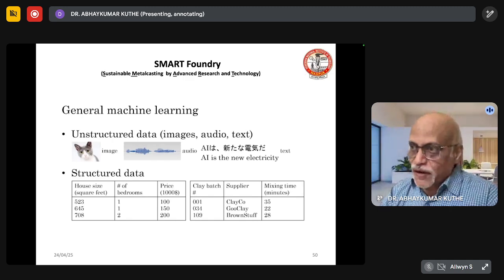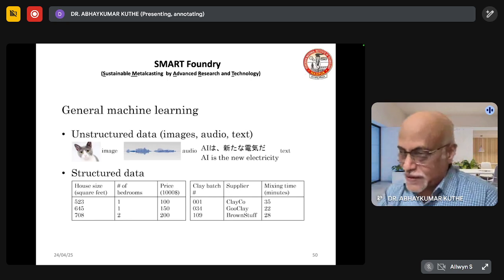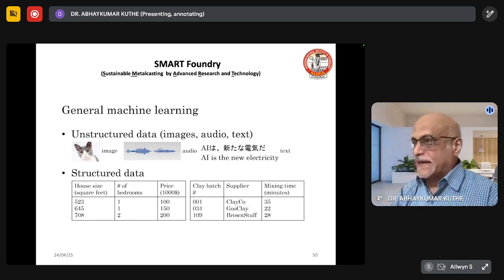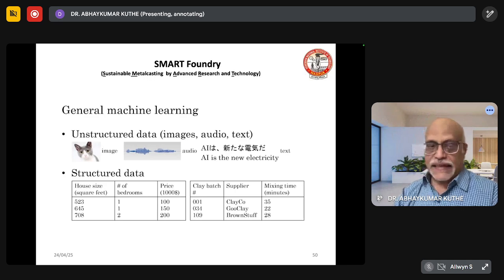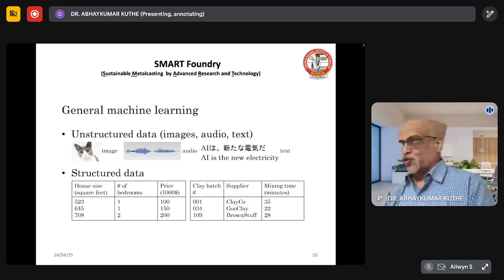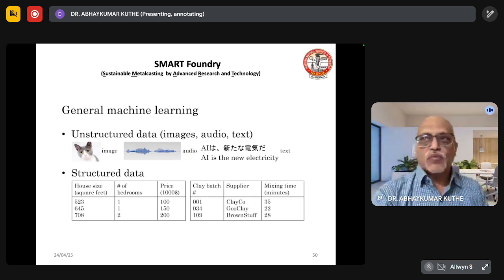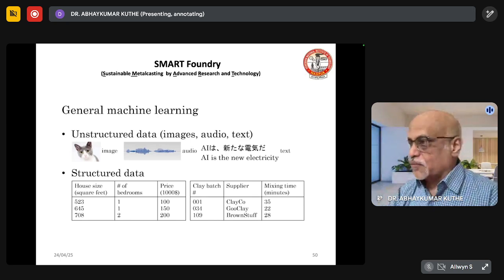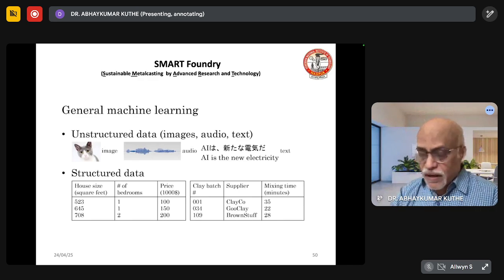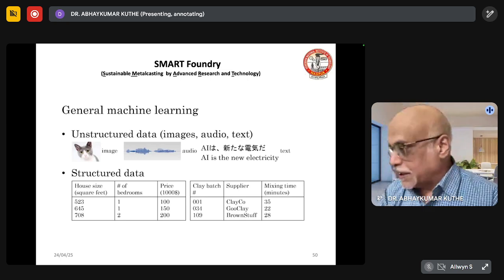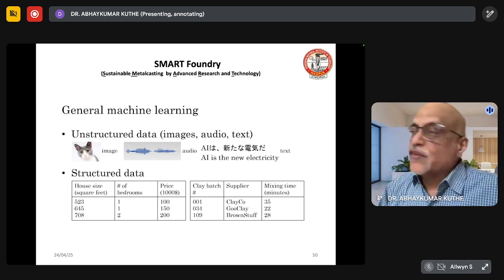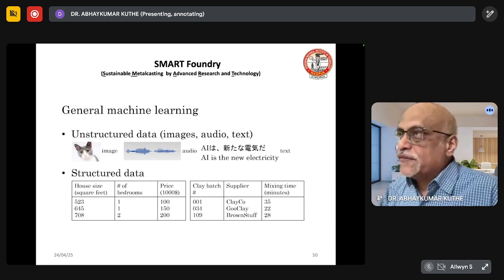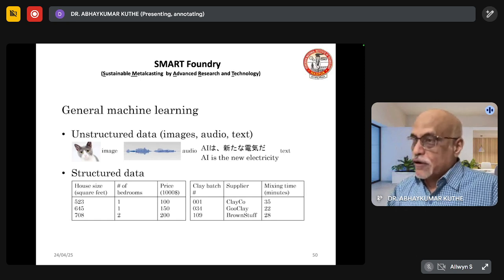And that's what exactly, if you go back and see the last slide, the narrow intelligence, that's what we talk about. There, the structured data is very useful. And unstructured data is mostly for the generative AI and the general intelligence. So we are now focusing more towards the structured data. That means now it is necessary to develop the data and find out how best you can develop an AI engine.